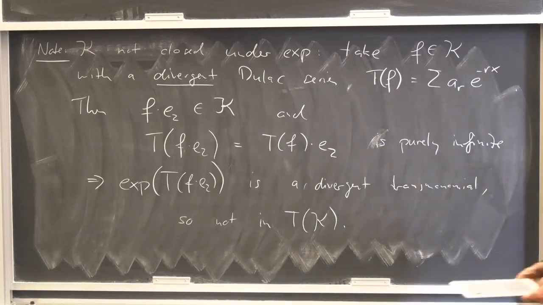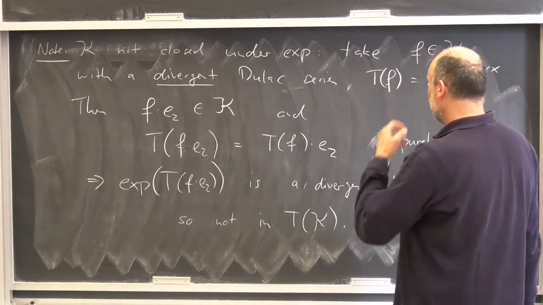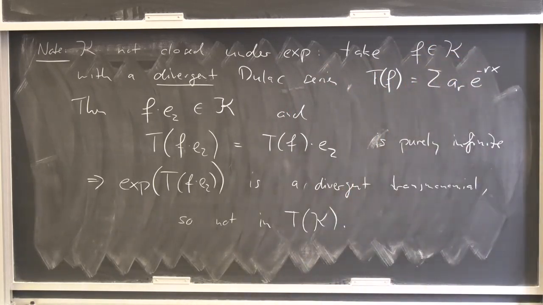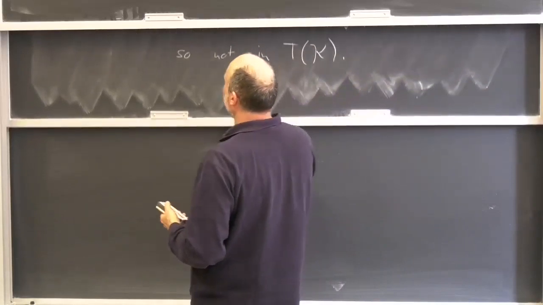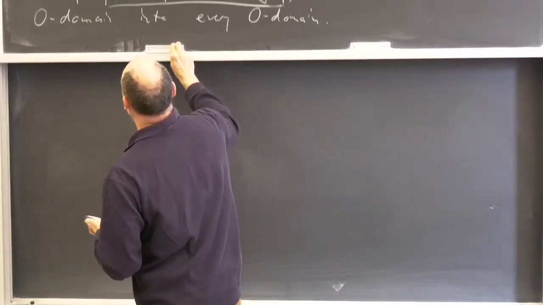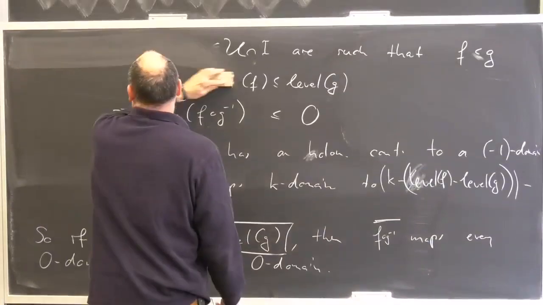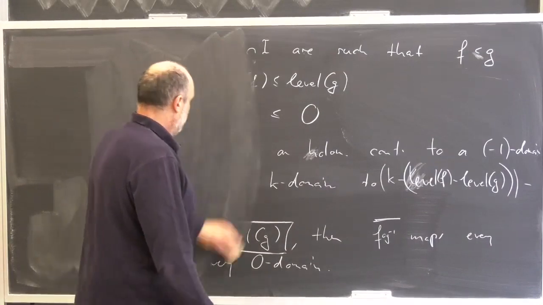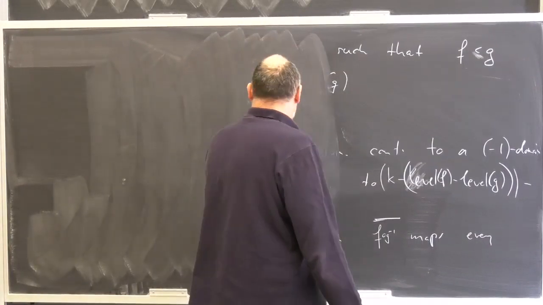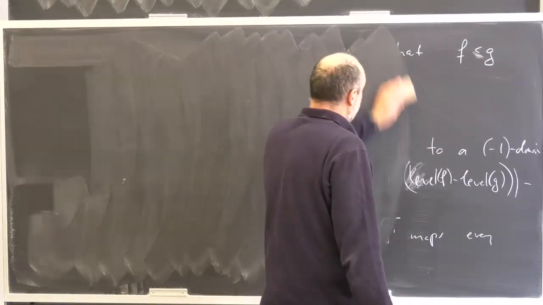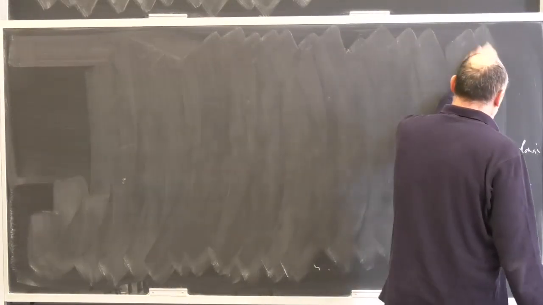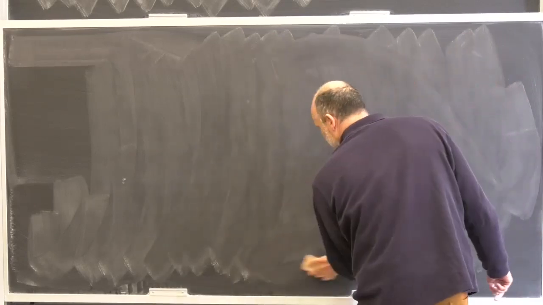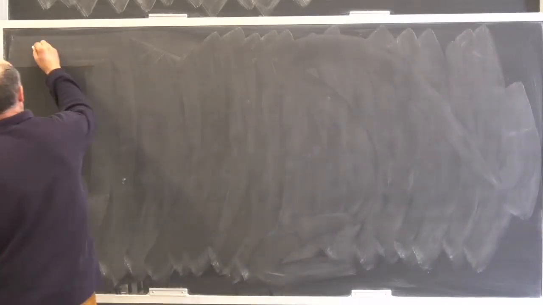So yeah, it's certainly not closed under exponentiation. So there's a first interesting question that I'm still not entirely sure of, something that is hard to figure out. What this theorem over there suggests is that T of K might be what Van der Hoeven calls a transserial Hardy field.